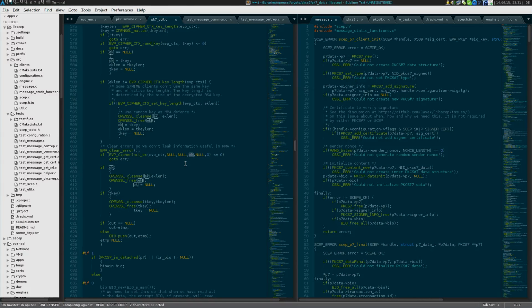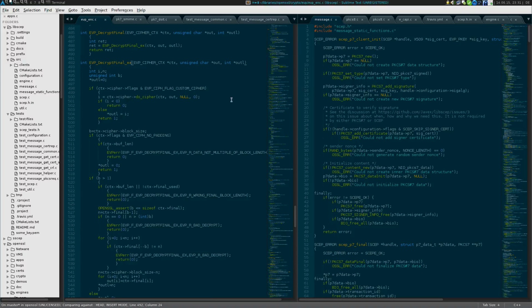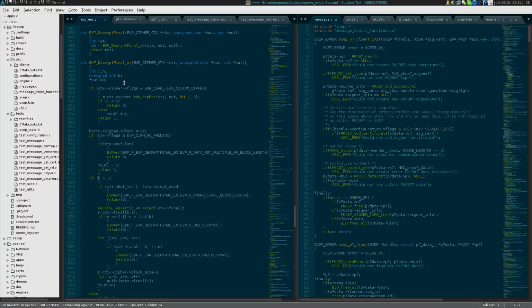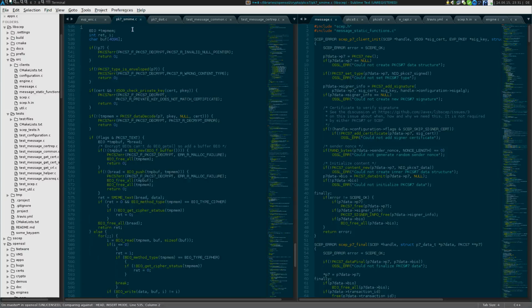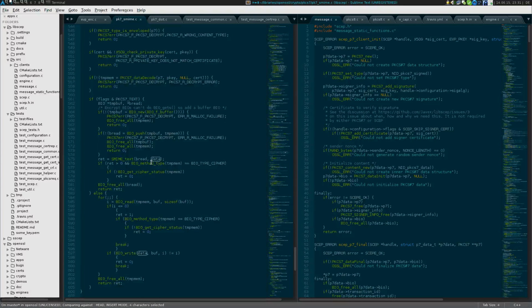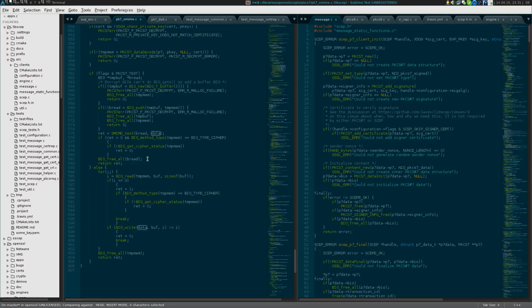And now let us see the data. How is the data given in? Because that's also interesting. So what we are doing is we are calling this PKCS7 decrypt function, and this is where our data is in. That's fed to, okay, so this is not text.